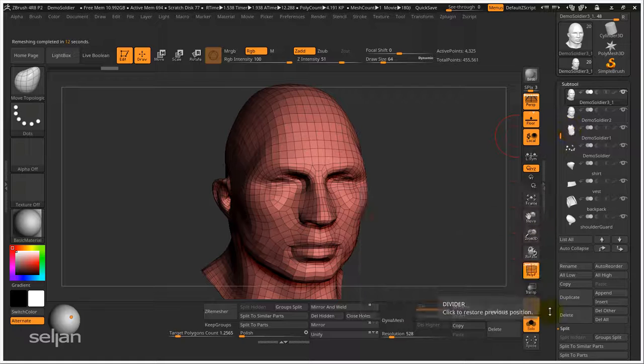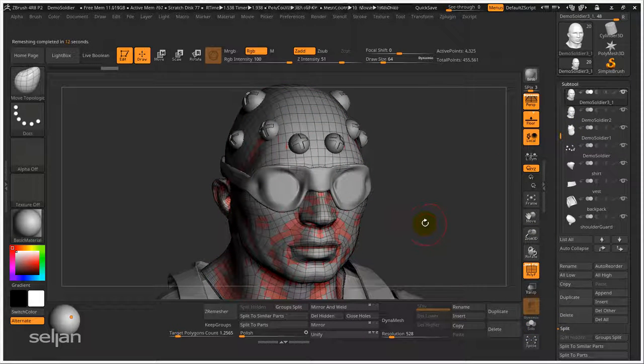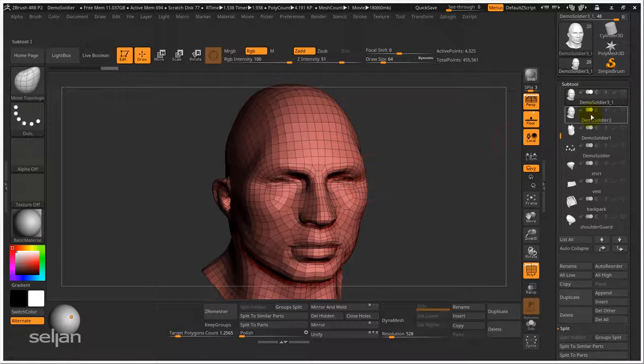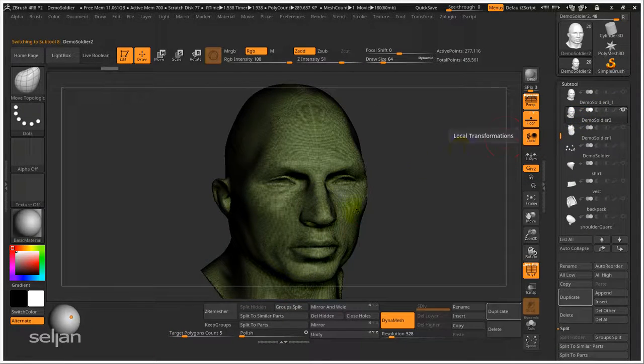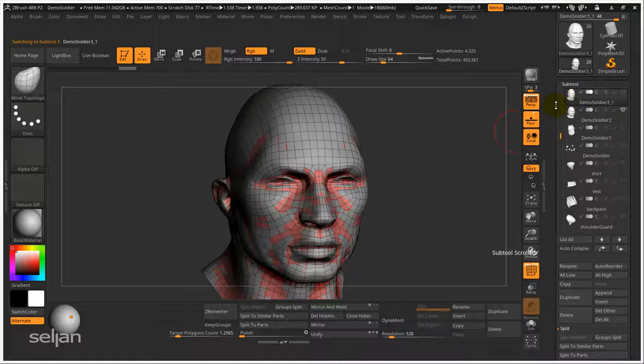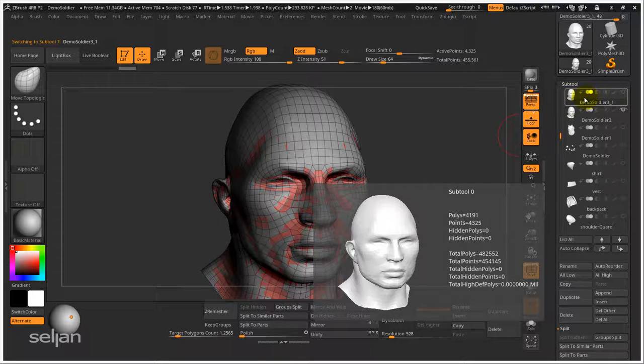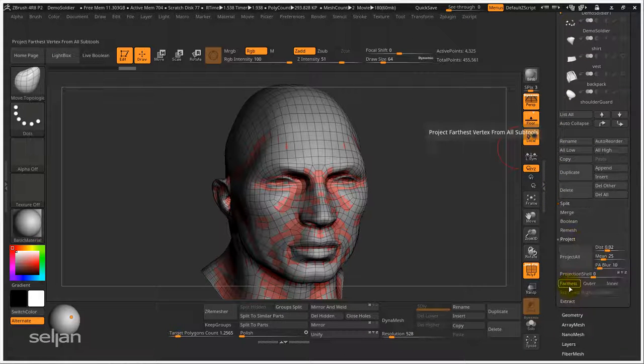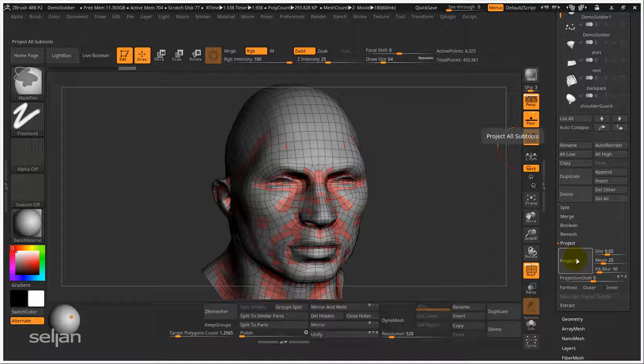Now I have 2 models, so let me turn off solo mode and shift on the eye. So right now nothing is visible. I'm turning back on only the model below. So now I have an overlap. There's a high resolution model, this one, and there's a low resolution model that I've created with the ZBrush. And what I'd like to do is to build up the levels. So I can just go in the project area and use this project all button, this big button. I will put it here.